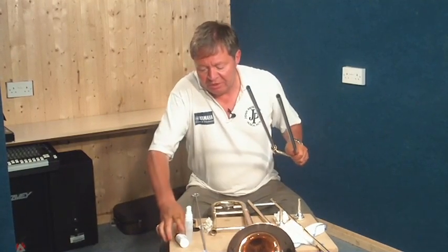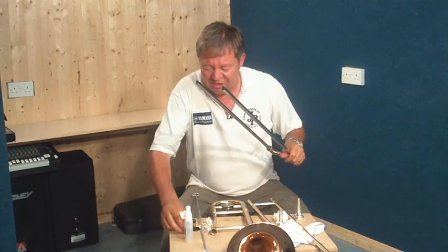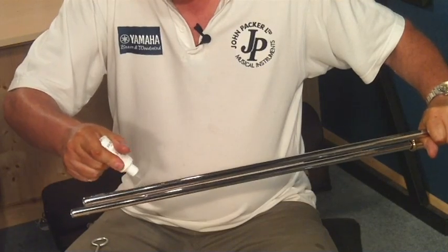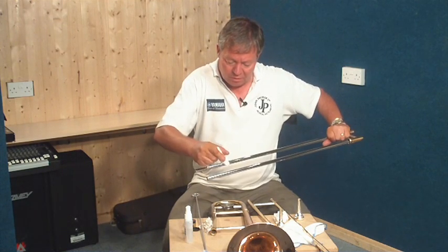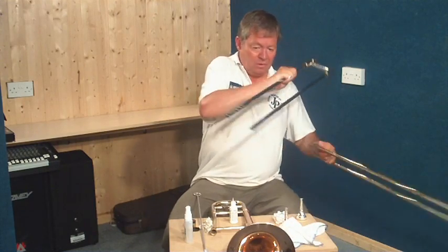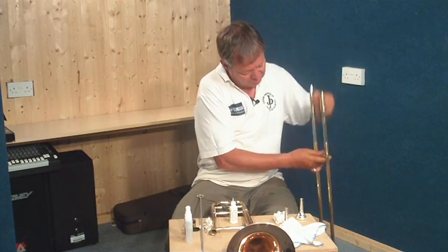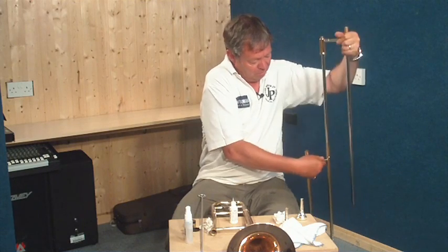Now we prepare the slide by using, you can use a grease, you can use an oil. I tend to prefer, it's a mixture really, and this is like a liquid cream. You give it a good shake and just dribble a few bits of this liquid grease onto the, what we call the stockings. On there, like that. Now then, once you've done that, making sure that you've got the lock in the correct position, push it in and just work it in and out a few times, like this. You can, if you like, put one leg in and just work it around carefully, like this.